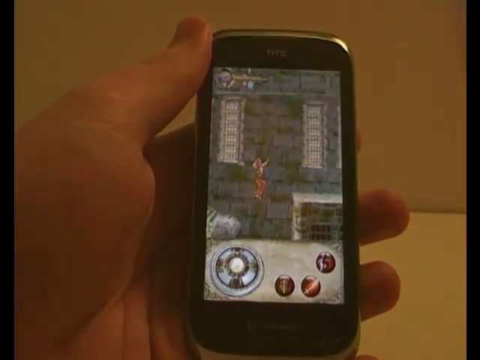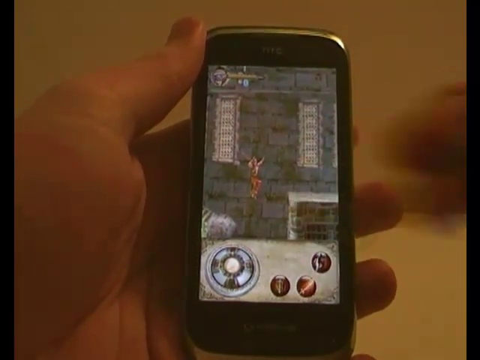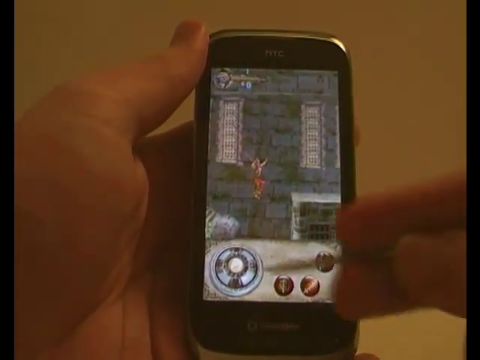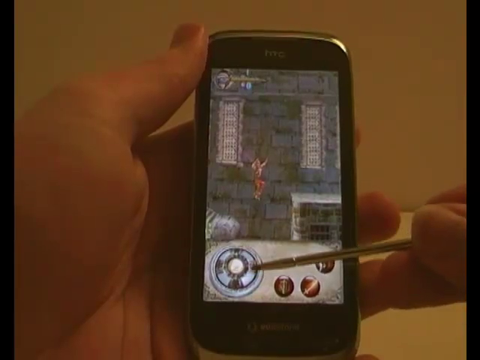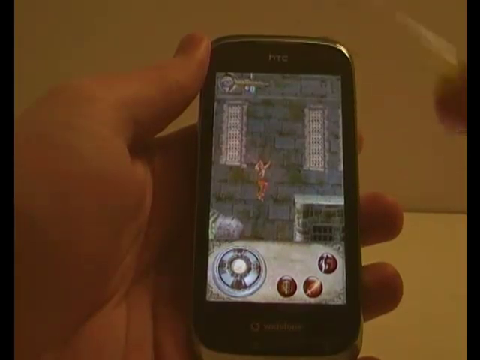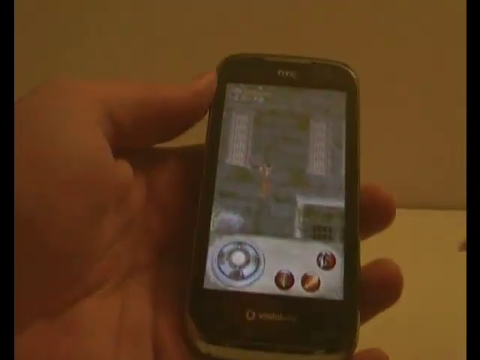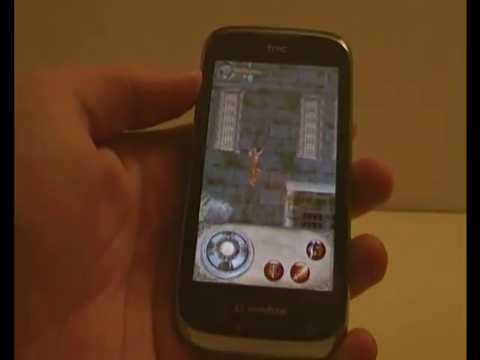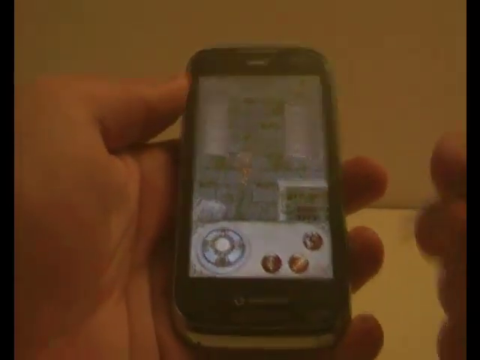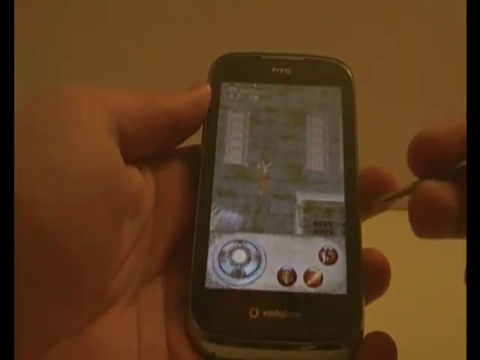But anyway, this is a screenshot of in-game. At the bottom, you have a little box of controls, and the rest of it is the game itself. Now, you have a little virtual D-pad down there. I don't know if you can actually use a directional pad on your device, because I do not have one on my phone. I have a Touch Pro 2, and it doesn't work in landscape, so I can't open my phone and then use it. Anyway, it doesn't suck, but you can't use it in landscape.